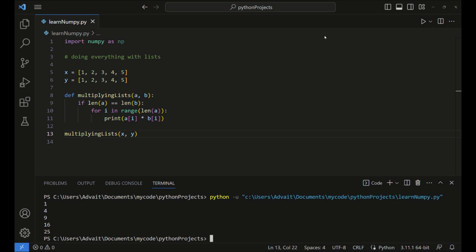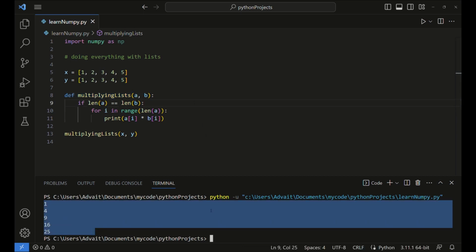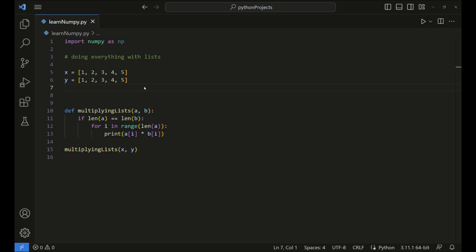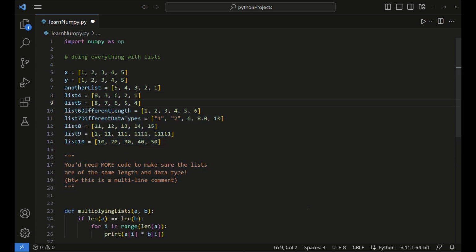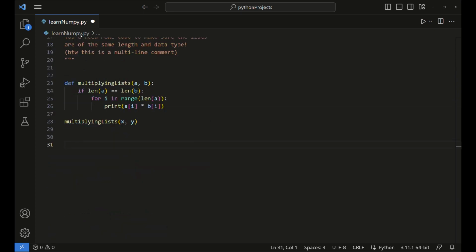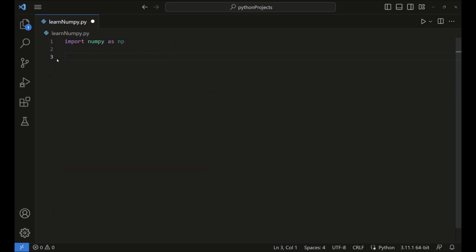Now everything I showed you in this video can be accomplished with lists as well. You would need to write a lot of for loops and maybe make entire functions to achieve those tasks. The downside of this is that there's more code that you will have to write and debug. Also, those functions you build may not be as flexible. Sure, you can make something to multiply 2 lists. But what if you suddenly realize you need to multiply 3 lists? 4 lists? 10 lists? You will have to find a way to update the function depending on how many lists you're trying to use. Instead of going through all of that hassle, you could just import Numpy and multiply the arrays together in a single print statement.